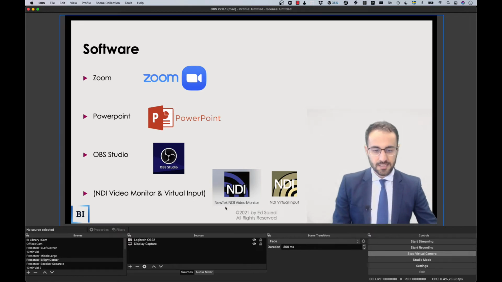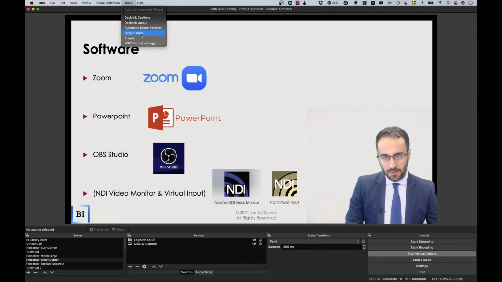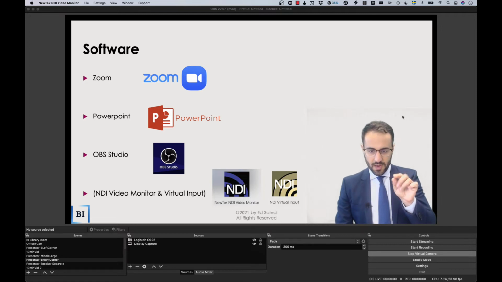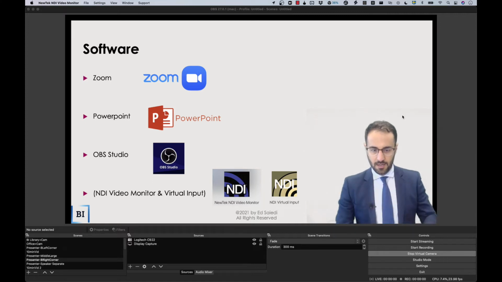And these are add-ons that at times get integrated with OBS. And for example, you get to install NDI's plugin. I'll put a link to how all this is done, but then you get these NDI output settings, and then you would bring those pieces of software in, and you would set through OBS the virtual camera to go out to NDI, and then the audio inputs to come in, and then you get a clean output from all of that.